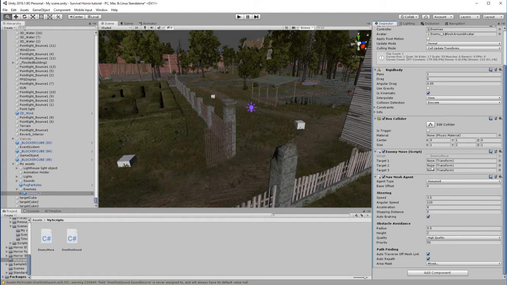And now we can see we have 3 slots. Now remember the cube that we put into the first one, that's disappeared now because we changed the name of this first variable. Whenever you do that, it loses its connection to what it was in the game. So target cube into target 1, target cube 2 into target 2, target cube 3 into target 3. Great, so now it can associate where it wants to go.